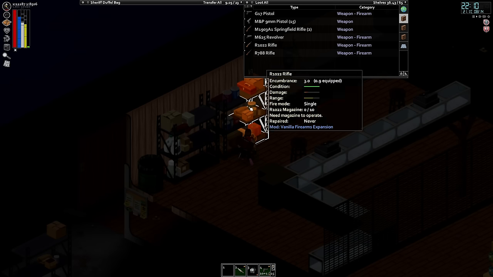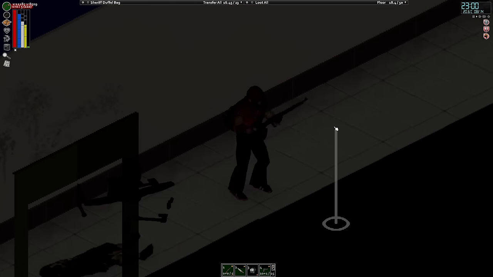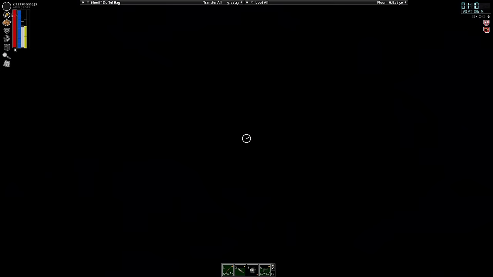I stop by the gun store on the way home. Frustrated by the poor range of weapons, I grab a Springfield, a revolver, and all the ammo. Ready for a shootout tomorrow. Armed with all the weapons we can muster, I head down.